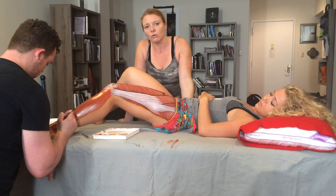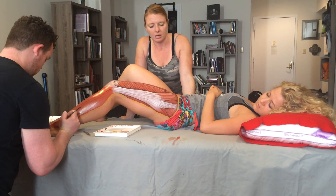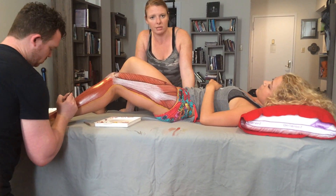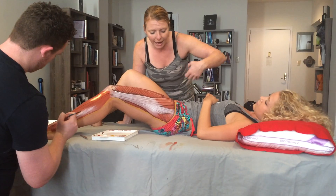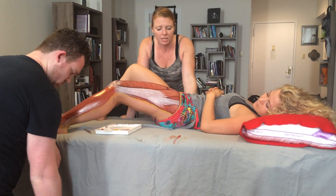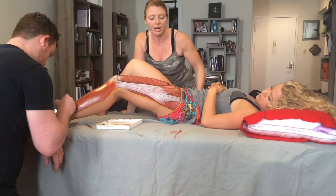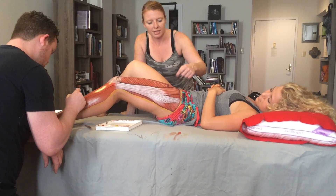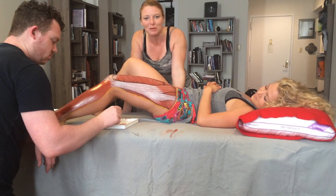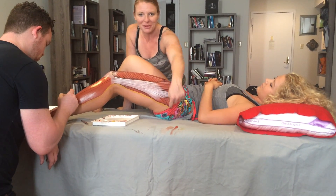Its eccentric control is extremely important during the propulsive phases of gait, and when it's short, very important during suspension. This particular muscle is often a culprit when the glute max — the muscle posterior that also attaches to the IT band — fails. Since they are synergists for propulsion in a lot of ways for eccentric and concentric contraction, if this guy won't let go, that guy won't fire. Since glute max is the most powerful muscle in the human body, your little baby TFL here might take over for that guy.